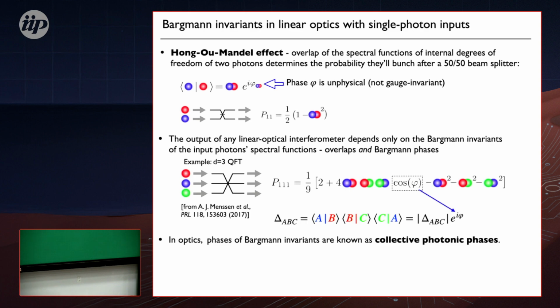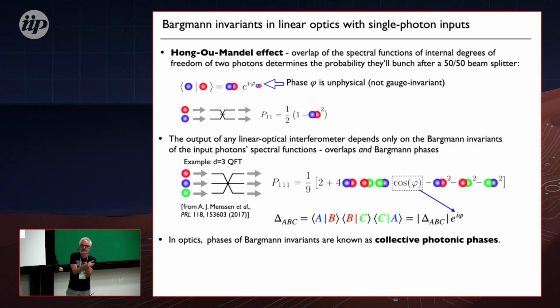Actually, we know now that the only quantities of the single-photon internal degrees of freedom that affect probabilities at the outcome of linear optical experiments are unitary invariants. So if you want a complete description of how these photons are going to behave in an interferometric experiment, it's sufficient to know the invariants, and actually a complete set of invariants. That's something that we know how many you need and so on, okay? So that's a very important way of characterizing multiphoton distinguishability.